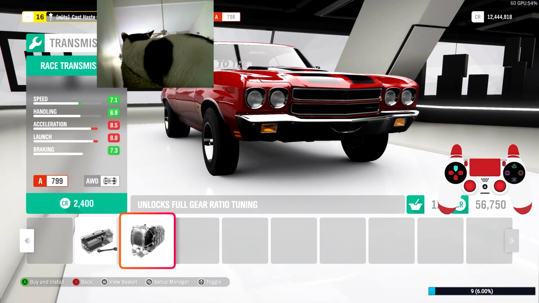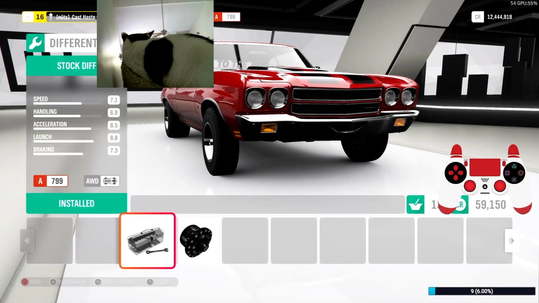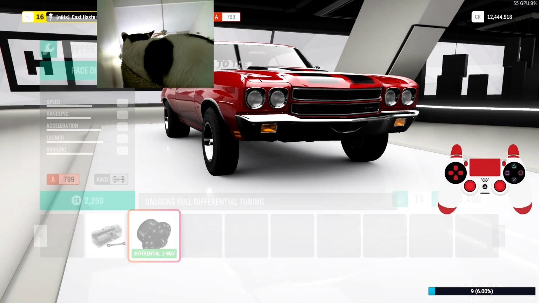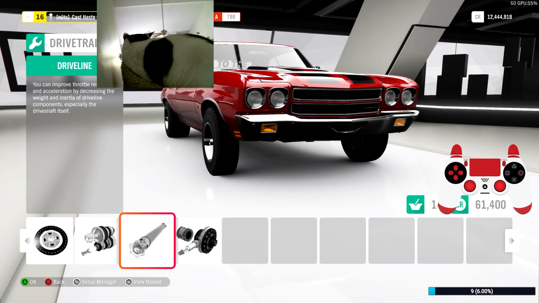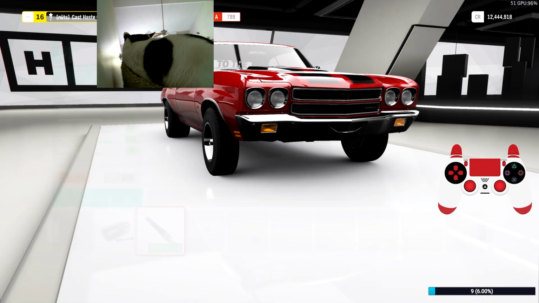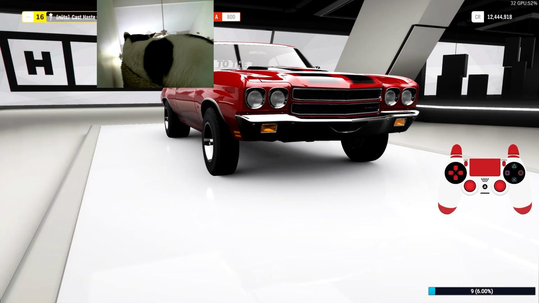That's a lot of top speed. Alright, we're gonna grab the racing transmission, and the other mandatory part, of course, is the racing differential. We got another PI point to play with. You can either put on some rims, or you can continue to take weight out of it. Drive lines are very good. Ooh, we can also get a clutch, so we'll do that.